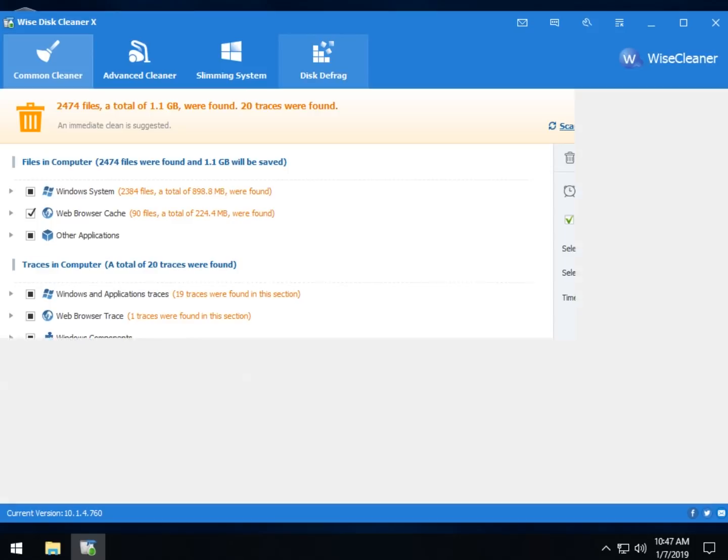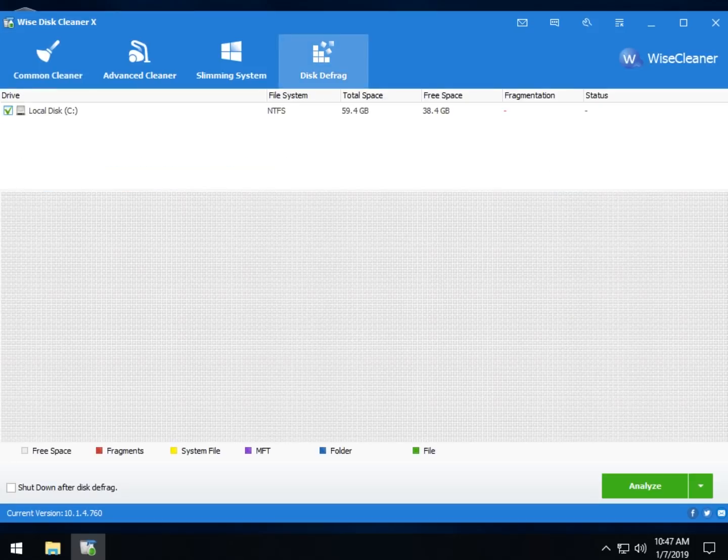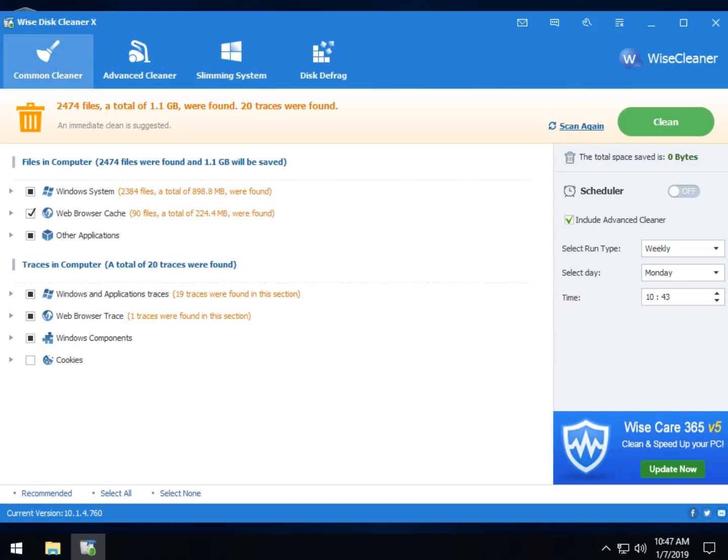The one thing they do offer is a disk defragmenter. What I don't like about it is that it's not detecting my SSD drive, and it really should, and offer to optionally adjust the trim or do nothing at all, or at least warn me. But you see, it doesn't say anything here. So if you have an SSD drive, the general rule is stay away from this. So, and that's about it. So there's Wise Disk Cleaner and its strengths and weaknesses.